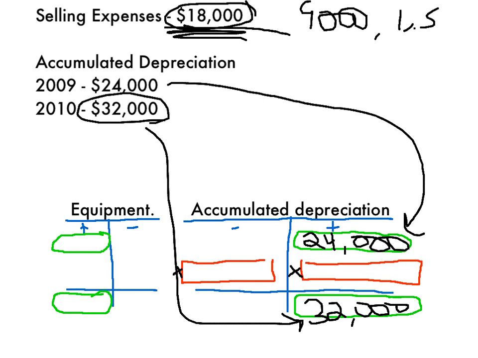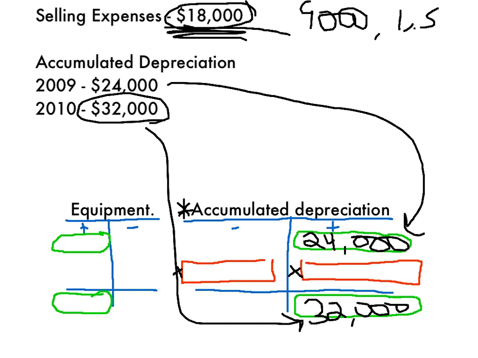But before we do that, we need to understand some important relationships in this account called accumulated depreciation. The first thing I'm going to tell you with accumulated depreciation, and again, I've got it down here at the bottom. I've just transferred that over. Here's our beginning balance and our ending balance, is it can only be credited for one reason. And that is if we take, and I'll throw your attention up here, and we record depreciation expense.